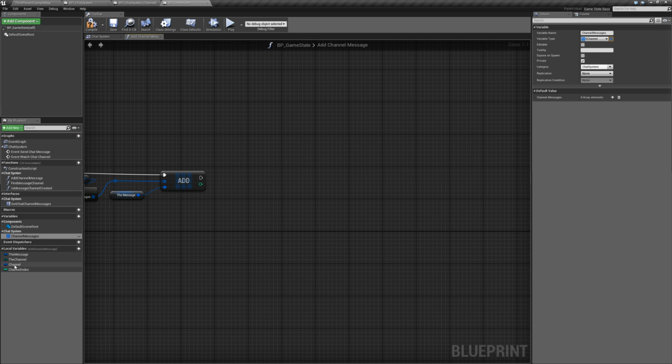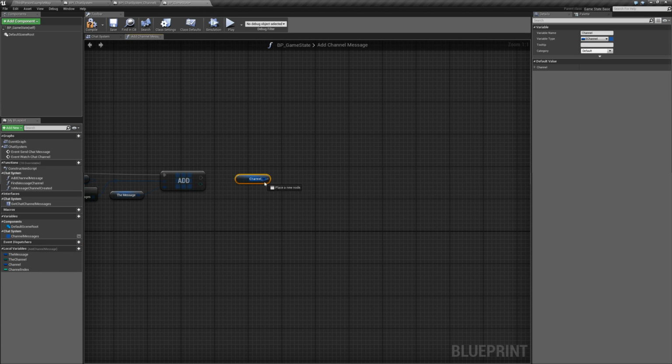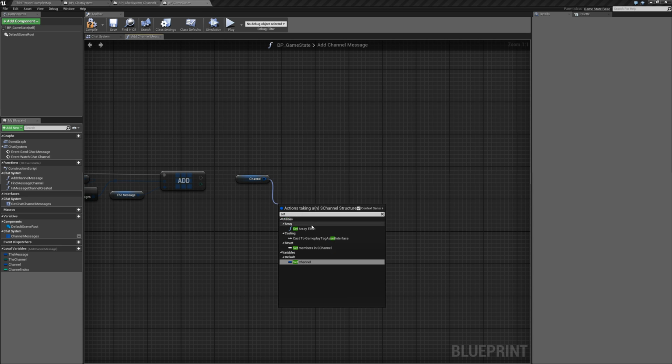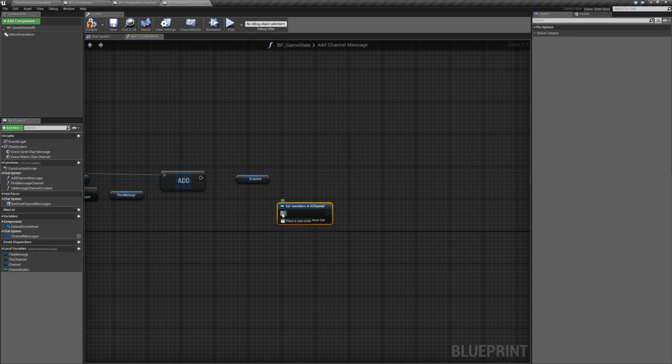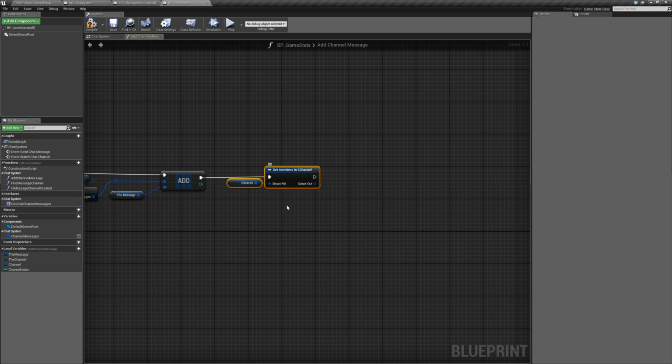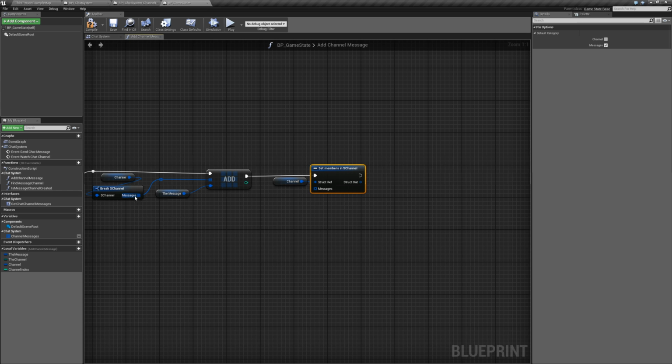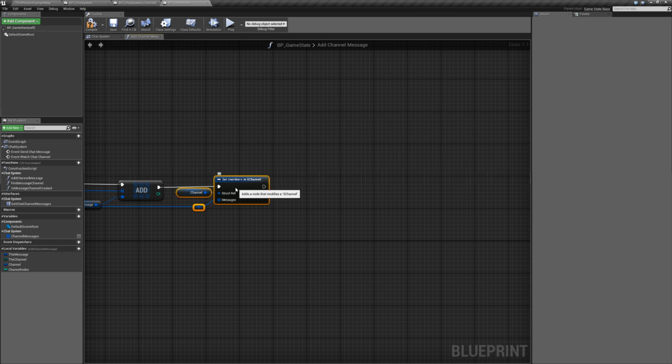So, grab the channel and get it, and drag off of it and call set, and do set members in as channel. Connect the execution pin up like that. Now select it over here, open up default category and check messages, and drag this messages right there. There we go.